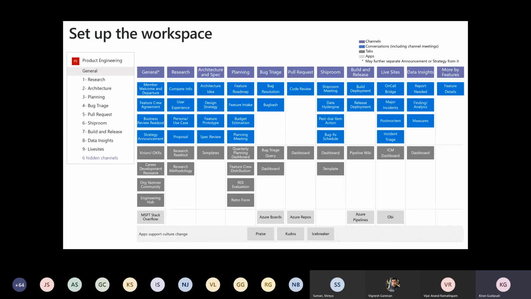So channels you will be structuring based on the topic. And I know this slide is a little bit busy, trying to show a lot of information, but we'll see in hands-on how we can actually have a proper Teams structure.